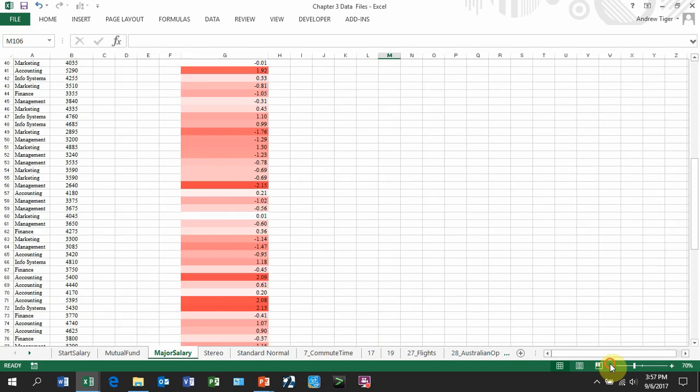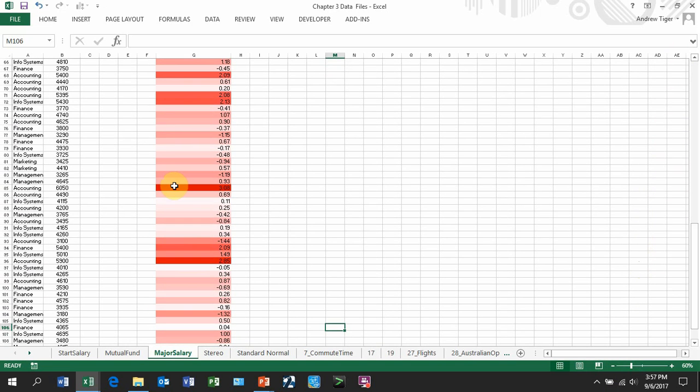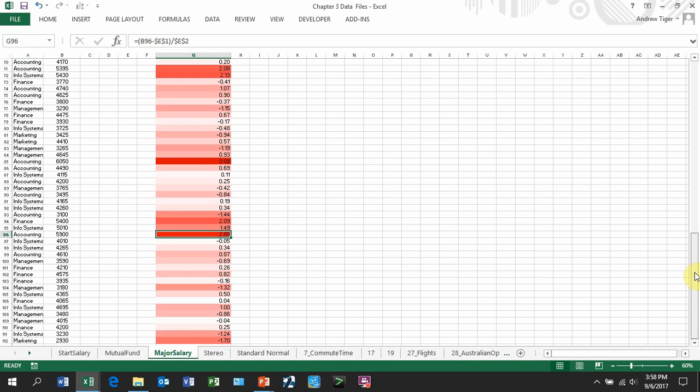So I could zoom way out if I wanted to look at it that way. And about right there is the only one, and that's a pretty high z-score. So this might be an abnormally high or low number. That might be something that you would want to investigate. Why did they get such a high salary? Because that's a good thing. It looks like in this case it was an accounting student. This number's a high one, and that was also an accounting student. Maybe that's good information that we can look at.